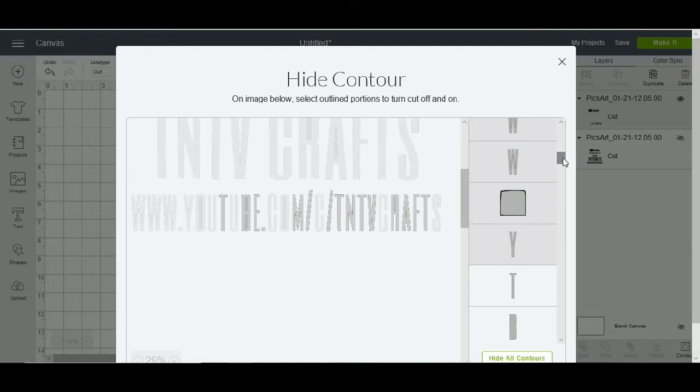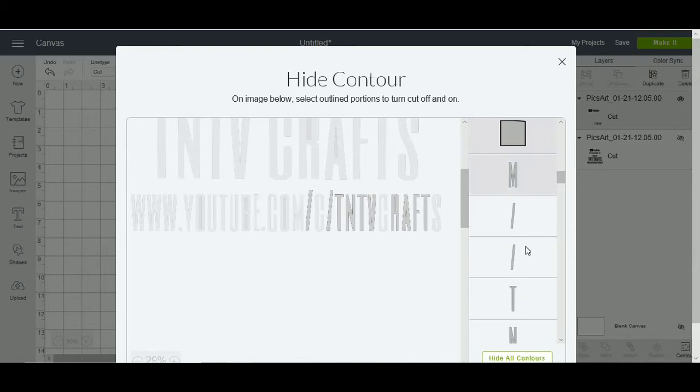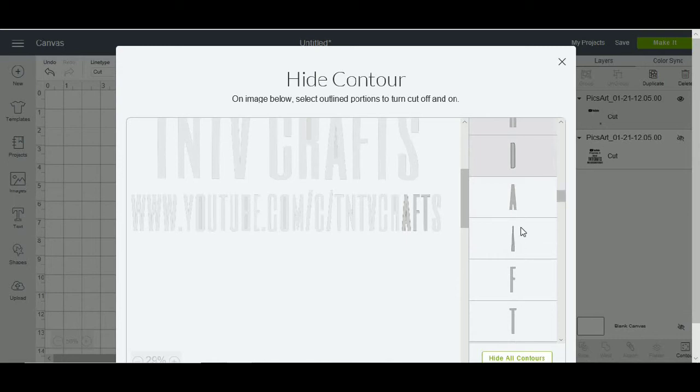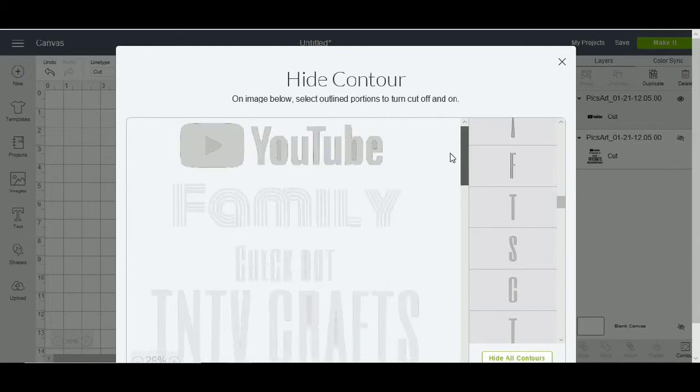This one is a really detailed one. Like sometimes contouring is really simple and basic. It doesn't require this much effort, but you know, it's good to learn how to do a detailed version because then you'll be good at just doing the basic versions. So I'm clicking away at all of this stuff to hide it. Got two more. Okay, so now everything is hidden except YouTube.